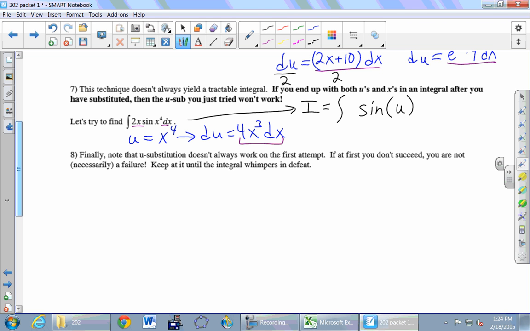right? How can I turn the 4 into a 2? What do I multiply or divide by? Divide it by 2, right? I'll take care of that. What do I divide the x cubed by to give me just the single x that I want? x squared, great. So we're going to divide both sides by a 2 and an x squared because that's going to build that purple underlined thing. Divide by 2 and x squared.